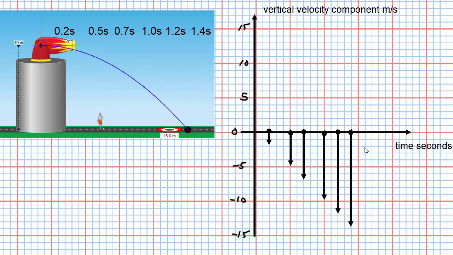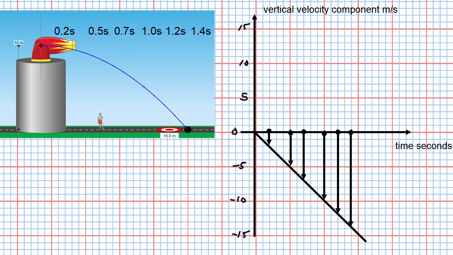Now you can see that there's a difference in all the lengths of the vectors, and that means a very important thing. It means that the vectors are increasing in length downwards, which means they're accelerating downwards. Now the graph of that is found by just drawing a line from here. Presumably the initial velocity component vector downwards is going to be 0. So we draw a line down like that and we can see we're going to get a straight line all the way down like that. And that is the graph of the vertical velocity components.